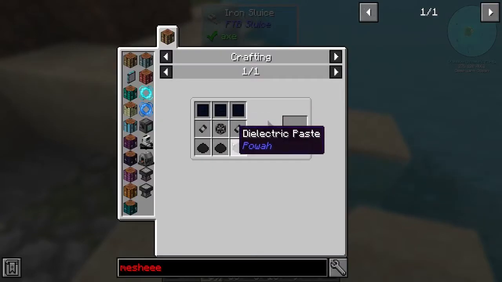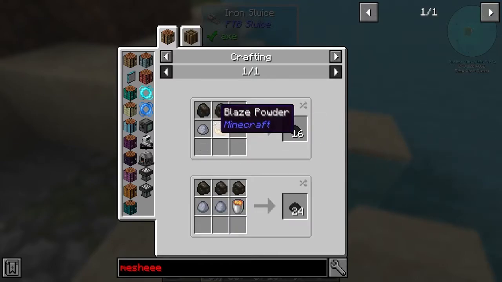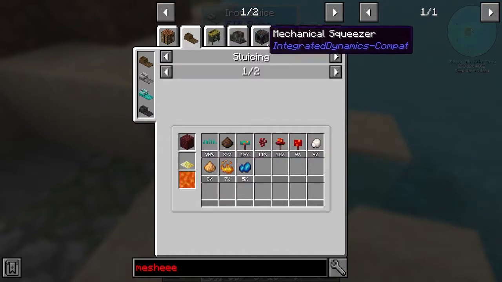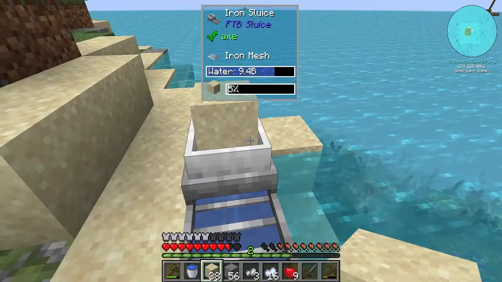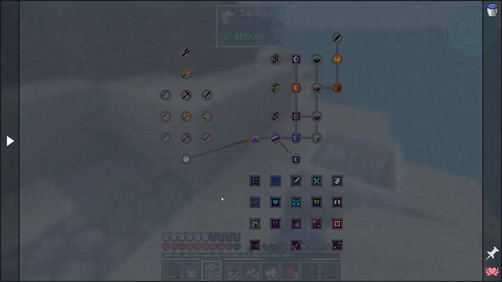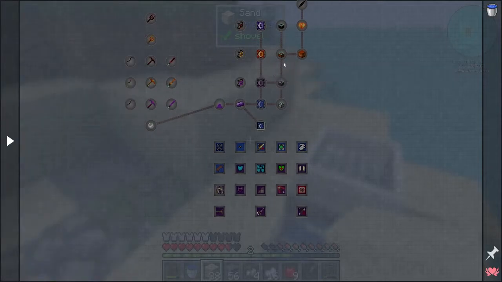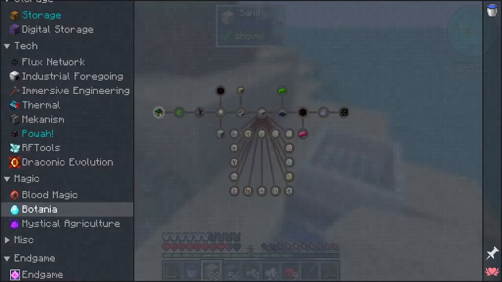Need the starter one. I need some dielectric paste capacitors. So what is this? Blaze powder, netherrack. All right, we'll get there. We'll get to power. It'll be a thing. I see it. Draconic. We're gonna build a massive Draconic generator, or a fusion. Blood Magic. Botania is gonna be fun.